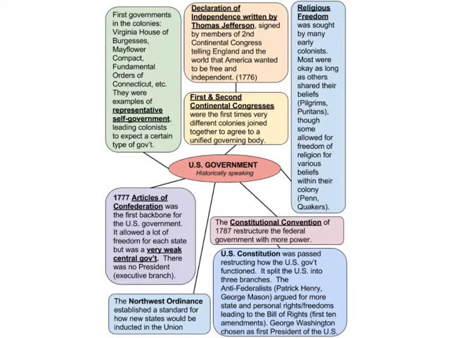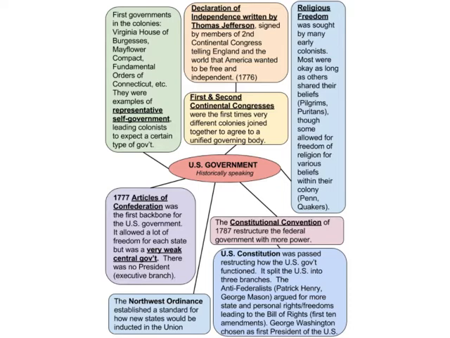Though there were some exceptions, like Maryland, for example. Maryland was a colony where, and you might want to make a note of this, put Maryland beside that on your form. Maryland is a colony that allowed Catholics and... So let me give you just a second to write that. So Maryland was a colony that allowed Catholics and Protestants. Okay, so there was a little bit more toleration. Pennsylvania was another colony that had a little bit more toleration as well.